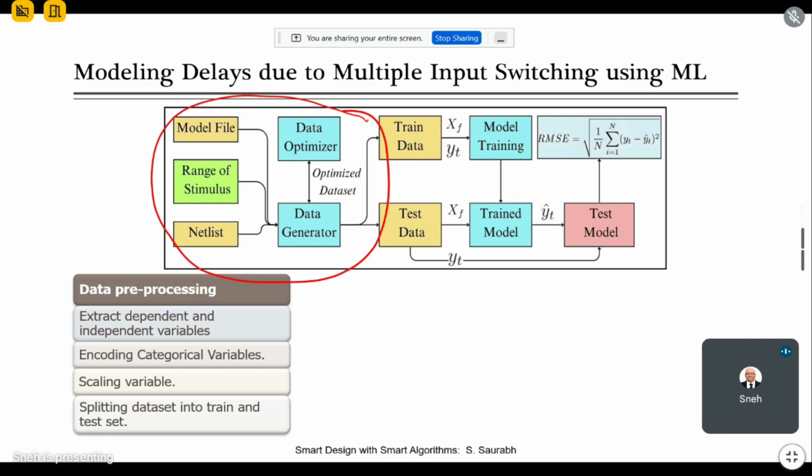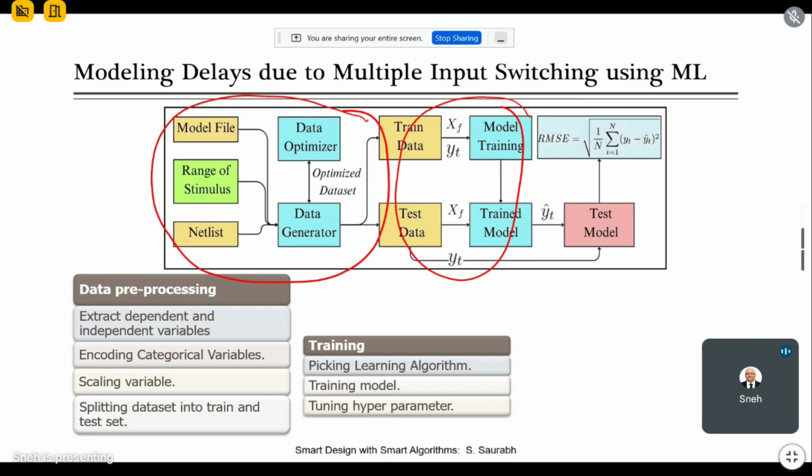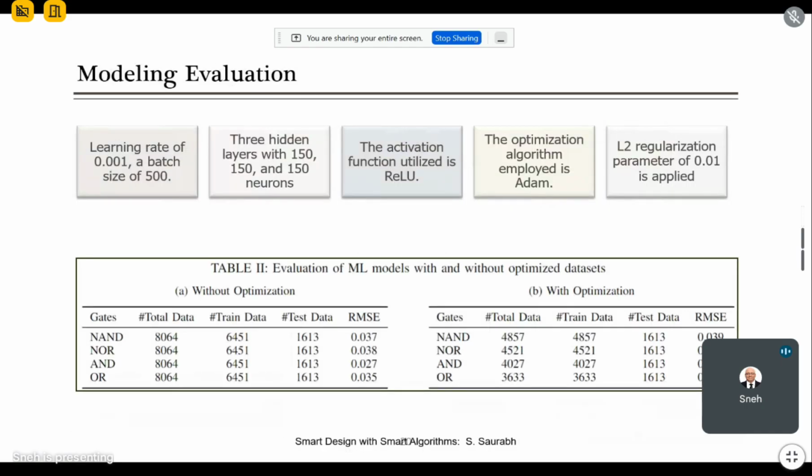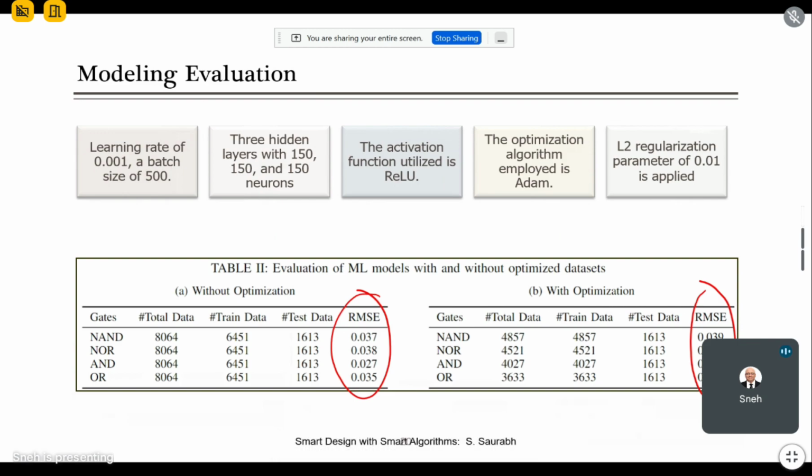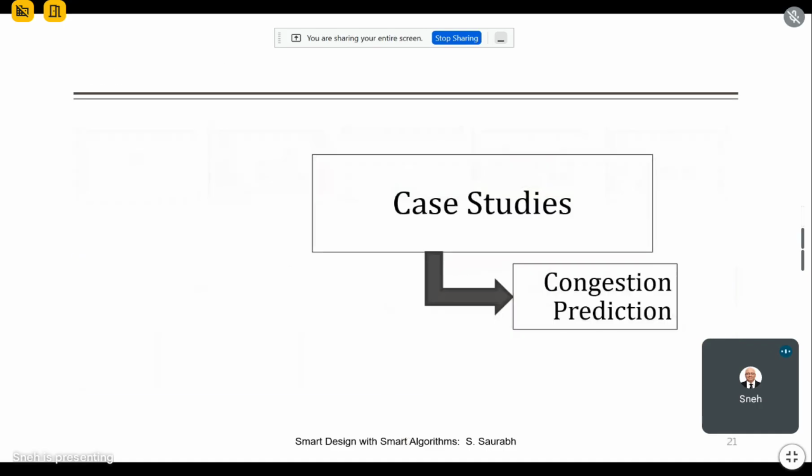So we can train the model, and based on the training we can see the errors, and based on that we can take various kinds of decisions. We see that we can achieve good, low values of RMSE using these techniques, and this is more powerful than general techniques, because when we try to model multi-input switching, there are so many transitions that it is not easy to model them using the traditional models, right? And therefore multi-dimensional information is useful here, right?